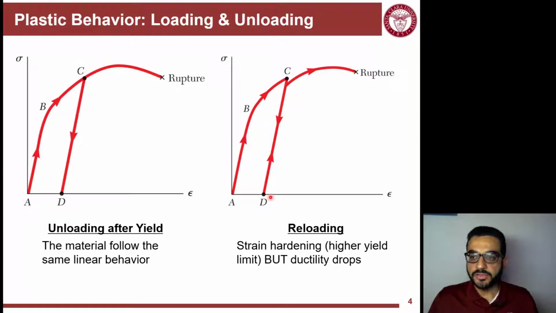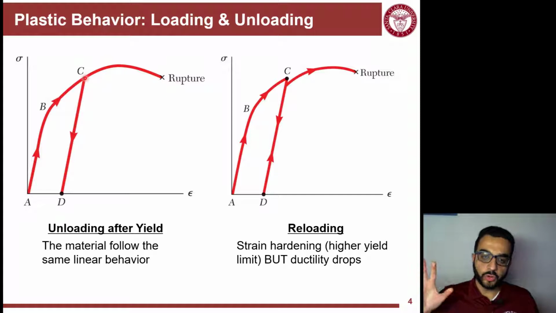Another thing we'll look at is the plastic behavior, because sometimes you cannot control that the material will still be in the elastic region, so your deformation might extend you to be in the plastic region. So when the material is deformed beyond the elastic region, you see here the loading happens, and then of course now you're going into the nonlinear plastic region. But when you let the load go, it didn't reach yet fracture or rupture.